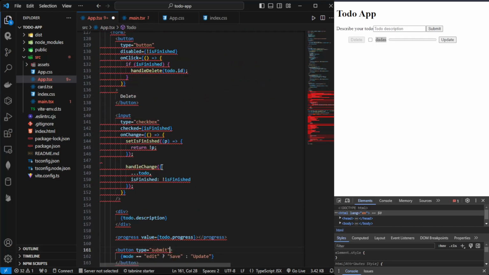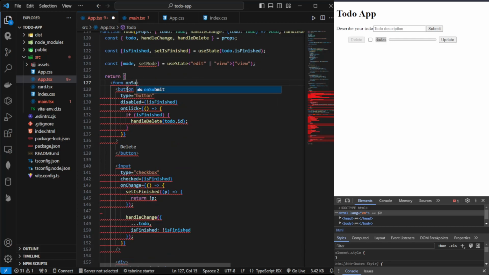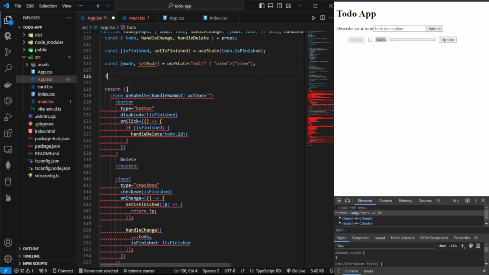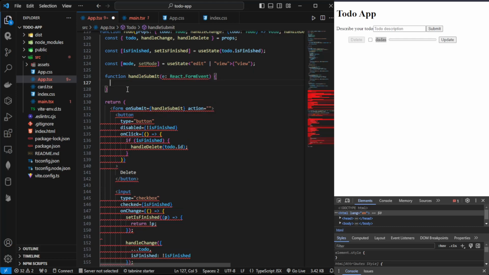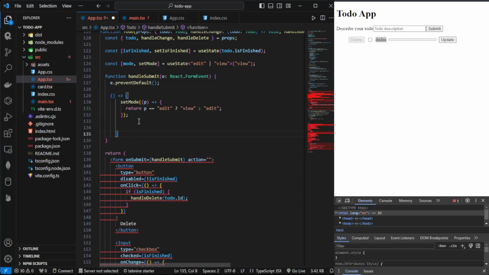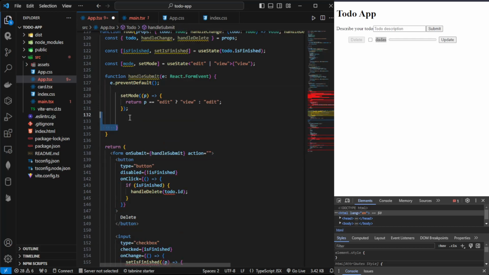So we have an onSubmit, handleSubmit, like so, an empty action. Function handleSubmit e, to prevent the default behavior, like so, e.preventDefault. So we would just want to set the mode here, like so.